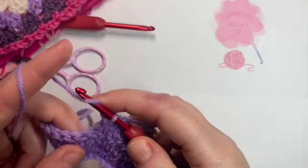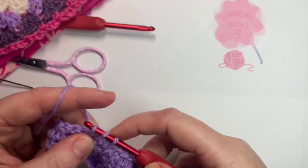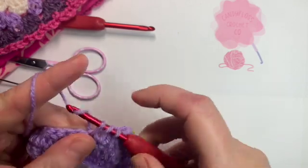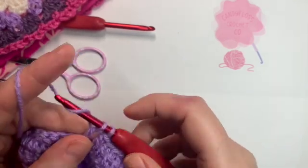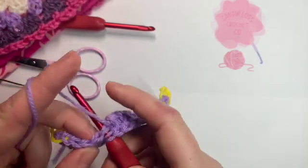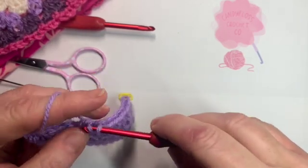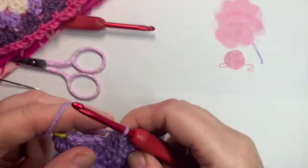Work all the way along. So yarn over, insert, yarn over, pull through, 3 loops on your hook, yarn over, pull through 2, yarn over, pull through 2. Yarn over, insert, yarn over, pull through, yarn over, pull through 2, yarn over, pull through 2.